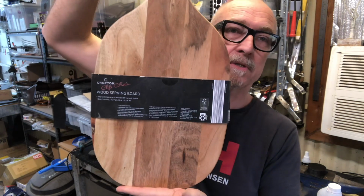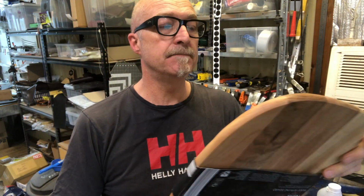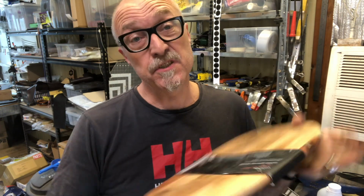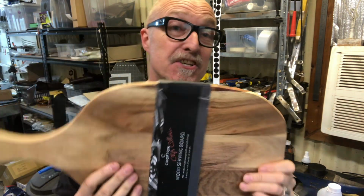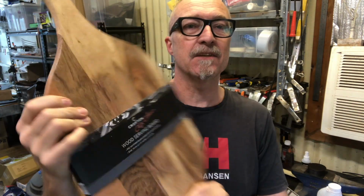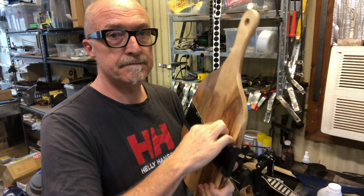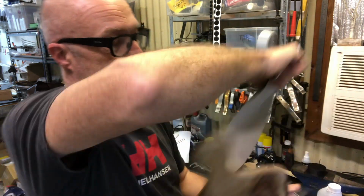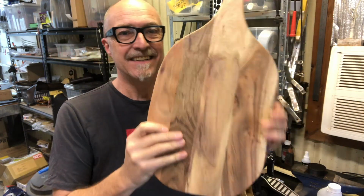cheese board, I suppose you'd call it. Wood serving board, it says. Less than $20. Made from wood. It's got a bit of a handle on it here. There's some other shapes there. There was a square one, there was a really long one, but I thought, this one kind of looked interesting with the handle. So let's take the packaging off. And now we've got the board.